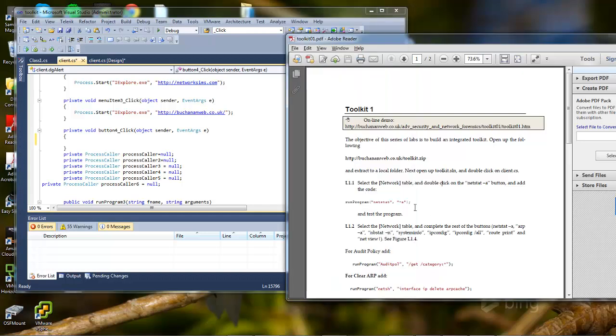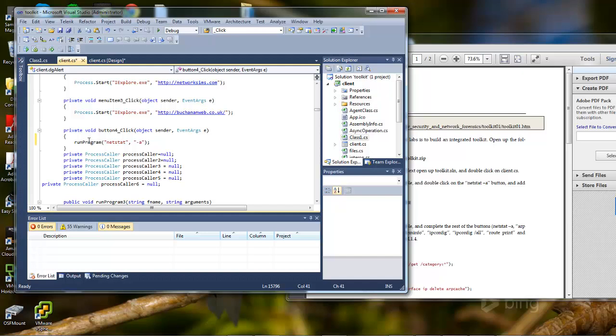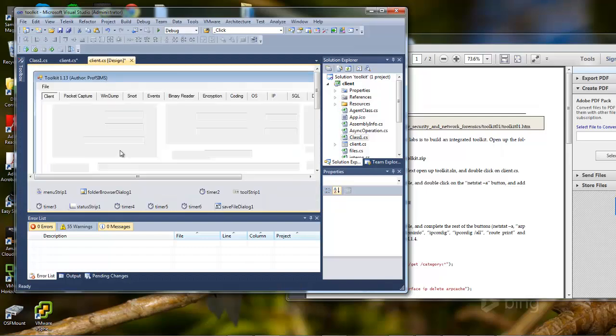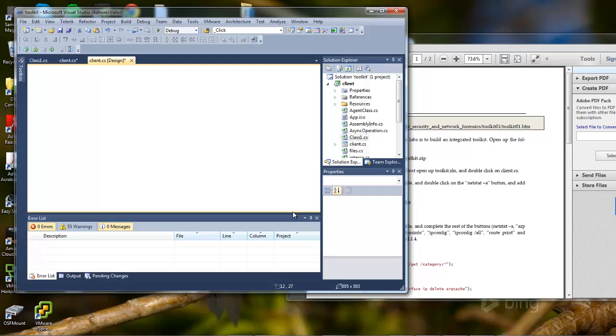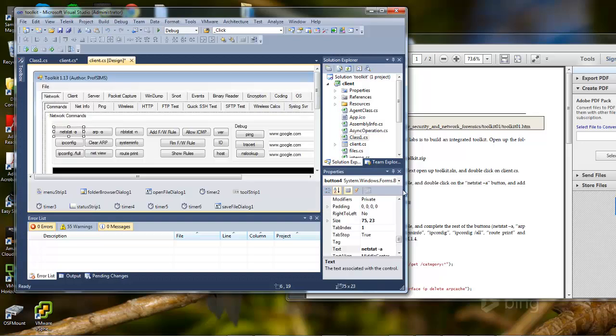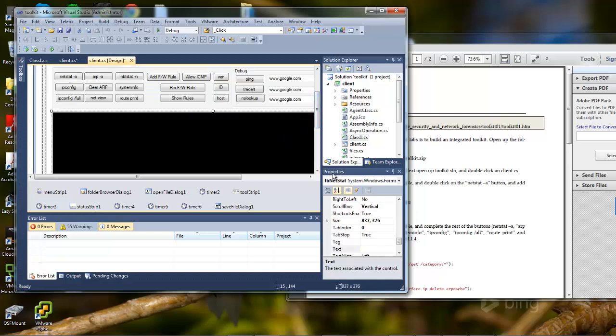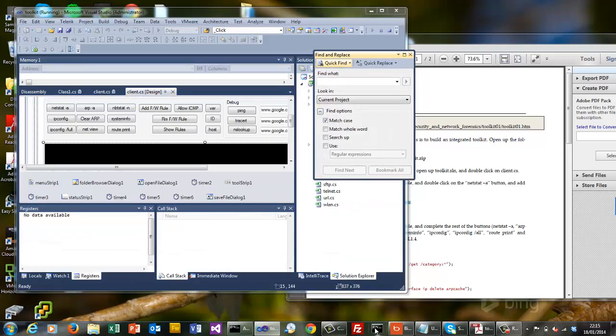But with code behind, you should be able to type in your code. I'll just paste it in this case. So we've created a method called run program. It basically runs the exe with some arguments, and it'll redirect it to the text output. Okay, so the text output screen is the black text box, and we just set up a method to be able to do that. So basically what should happen is that this text box, rather than the normal output, will receive the output from the program.